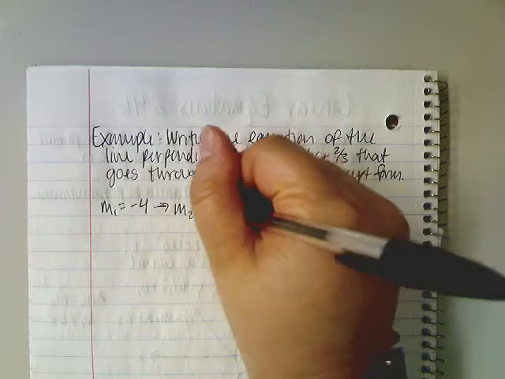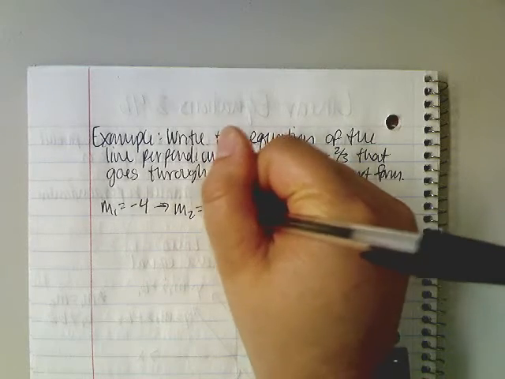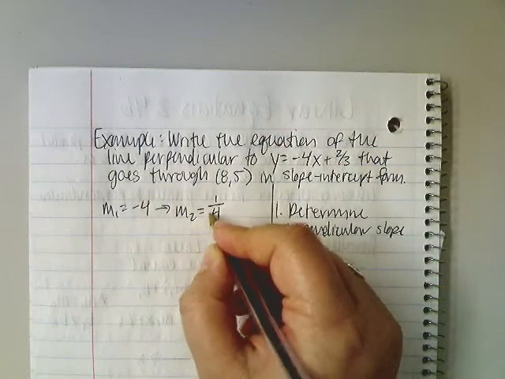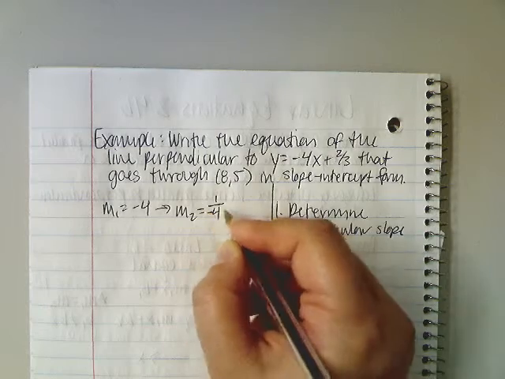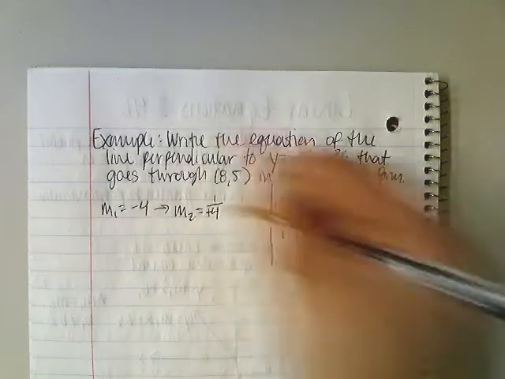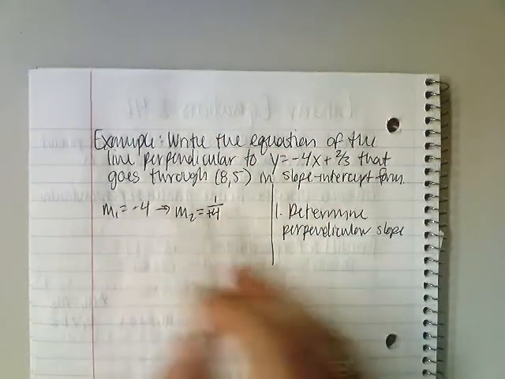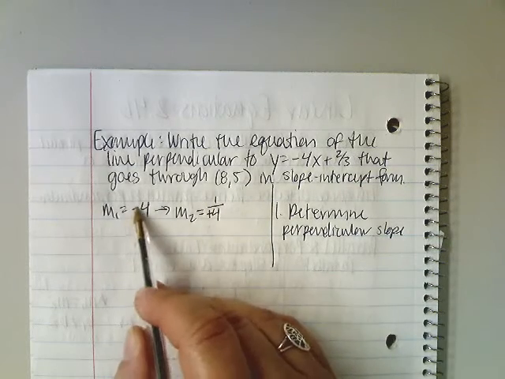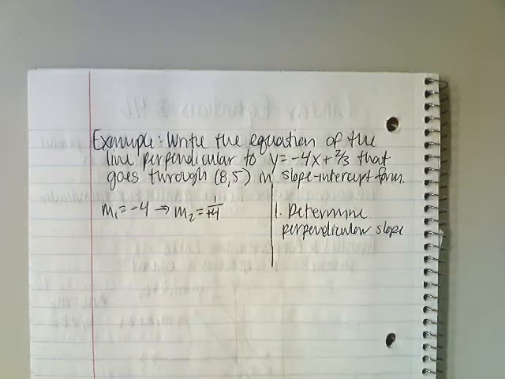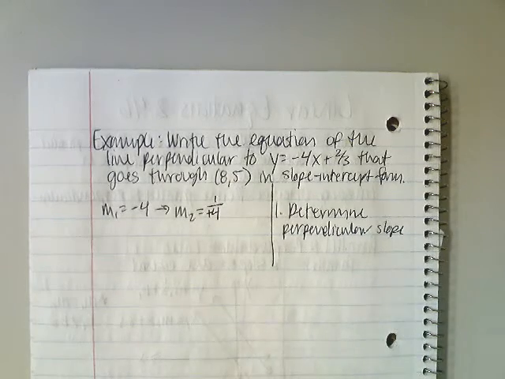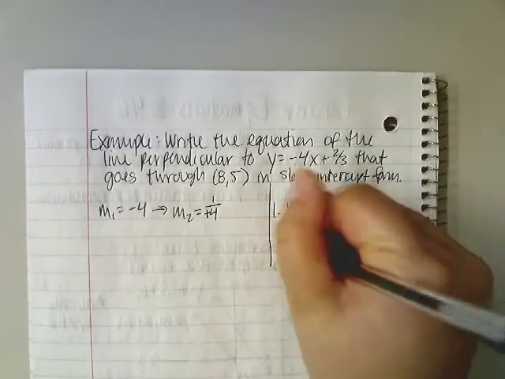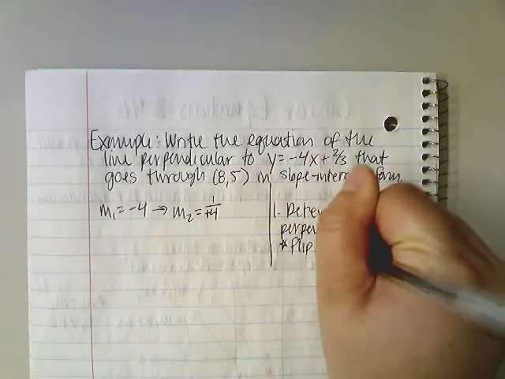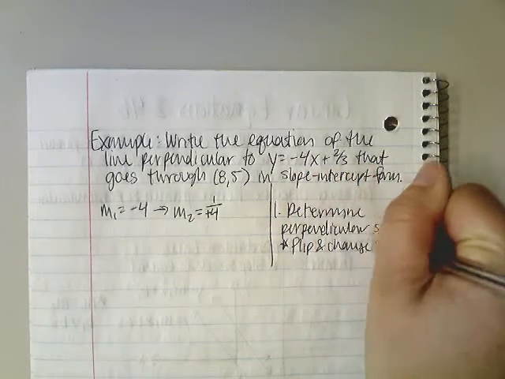So if I flip it into a fraction, I get 1 over -4, but then I'm negating that, so it becomes positive. So since it started out negative, I flip it into a fraction, so it becomes 1 over 4, and then it was negative, so now it becomes positive. So you flip it and change the sign. So I'll put a little star here, flip, and change the sign.